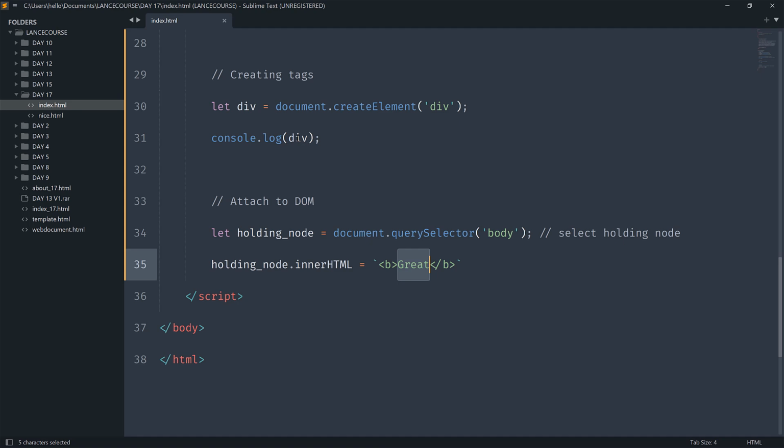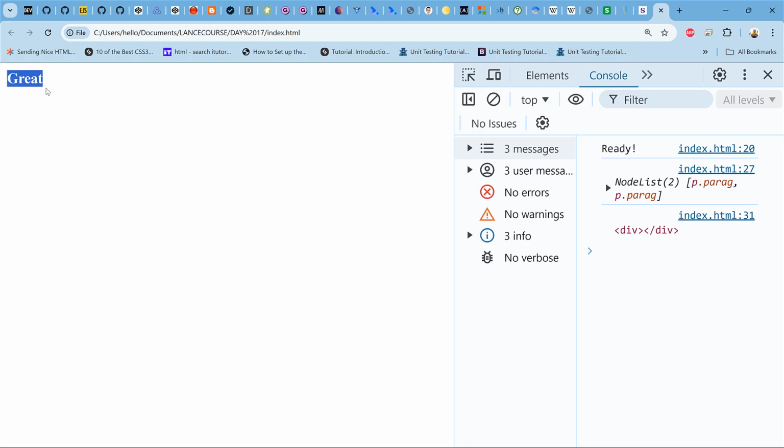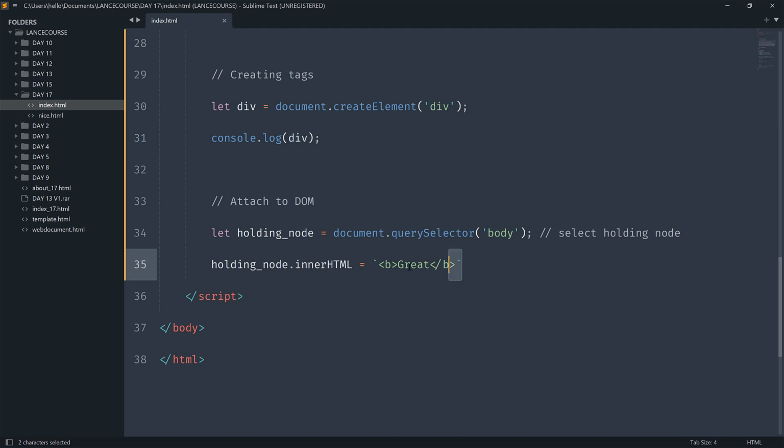So it doesn't work with the div. Besides, even if it had worked, this is not the expected result we want. We don't want to clear the existing content and then put in the content of the div element. What we are doing with innerHTML and innerText is to push content inside a tag.